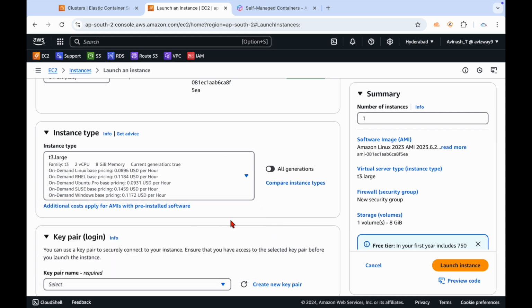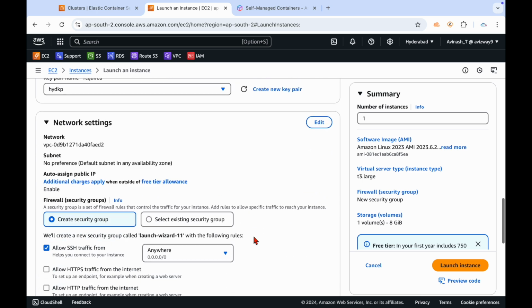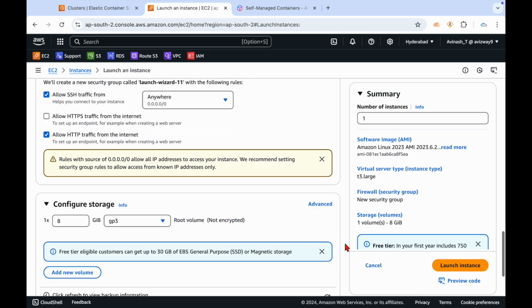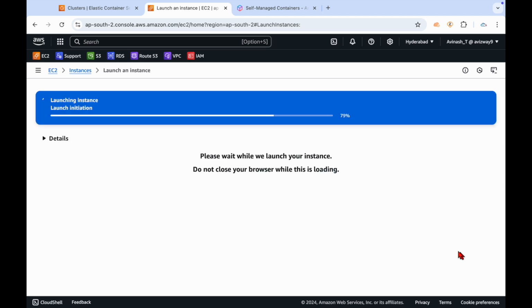I'm going with T3 large, and I'm going to choose a key pair that I already have access to, and I'm going to enable HTTP traffic as well. The container I'm going to run within this EC2 instance is going to use port number 80, so that's the reason I'm opening HTTP traffic here. 8 GB is fine, then launch instance.